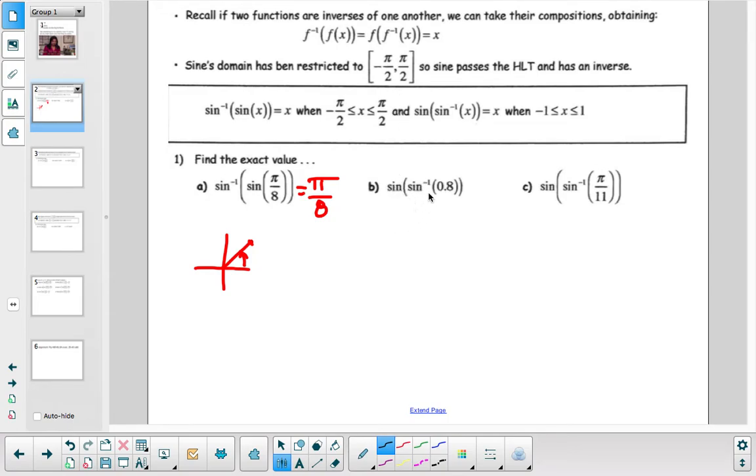Switching this is even easier because sine doesn't have a restricted domain, unless we're talking about inverse sine. So this is going to create an angle between negative pi over 2 and pi over 2. And that angle we can just call whatever, but basically we're coming up with something like this. So theta, I'm basically taking sine of theta in this situation. Sine of theta is going to give me 8 over 10 or 8 tenths. So this is still going to be 0.8.